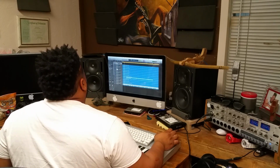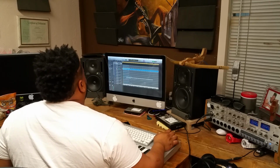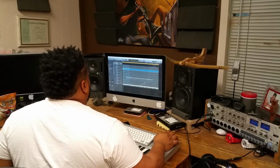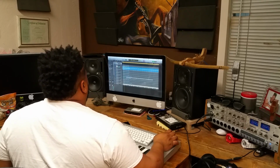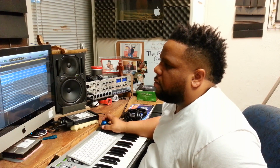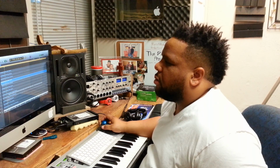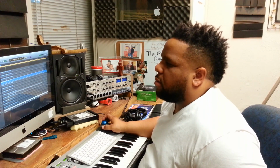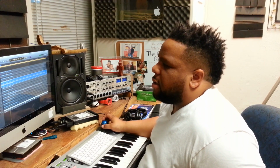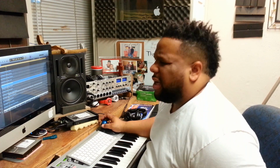So then I added these stab horns, them dog horns. Then I added another stab, just a little darker than that one. And then I added these choirs. Actually, it's a Boy Wonder choir that I like using.